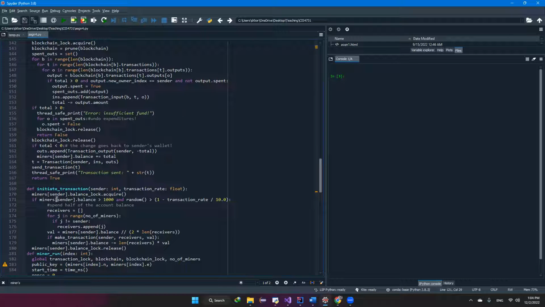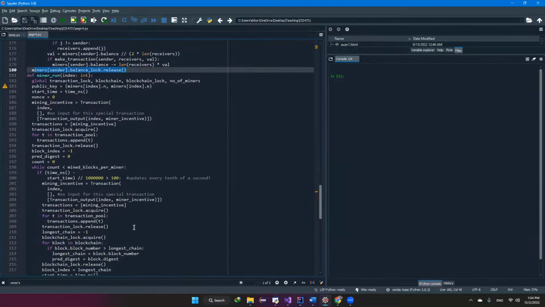Anyways, that's how you initiate the transactions. And when you initiate all the transactions, the balances will be updated as well. I talked about that, the balance of the sender.